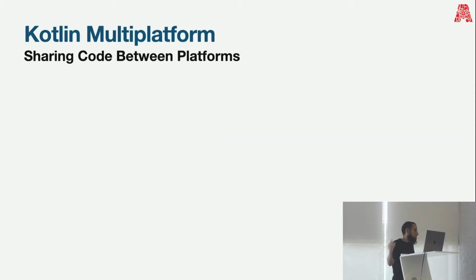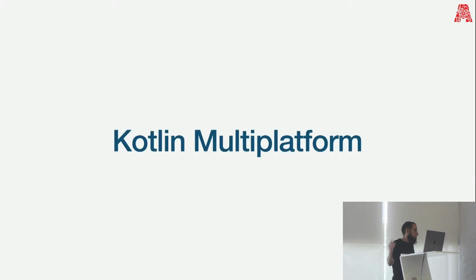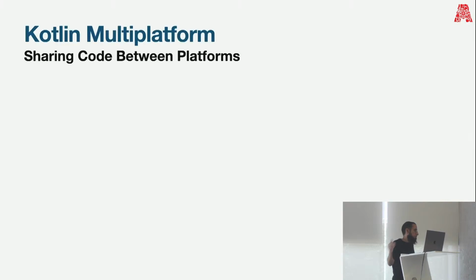So Kotlin multi-platform. As many of you know, some time ago Android engineers used to write code in Java, and iOS engineers used to write code mostly in Objective-C. But then these languages became outdated and difficult to deal with and difficult to update and so on. So JetBrains built Kotlin, and Google adopted Kotlin as the official language for Android development. And Apple built Swift, which is now basically the official language for iOS development as well. And they're significantly easier to use and work with.